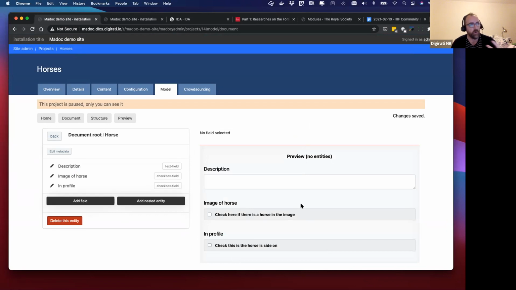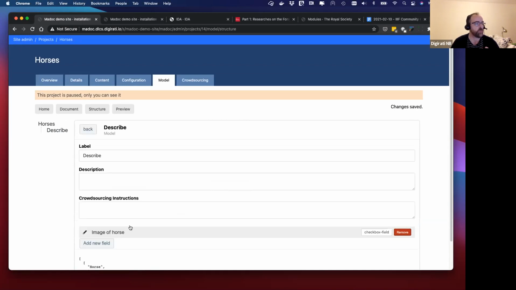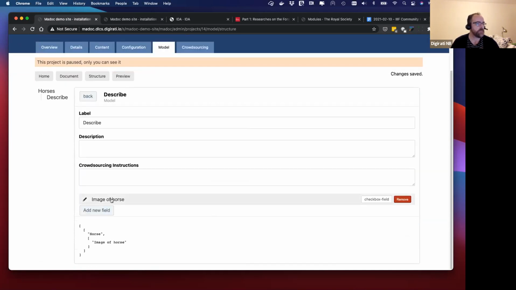So I can edit my model that the user will capture. I can also create nested models so that the users can go through this process in a logical way. I can preview the structure of this model that's going to be provided.